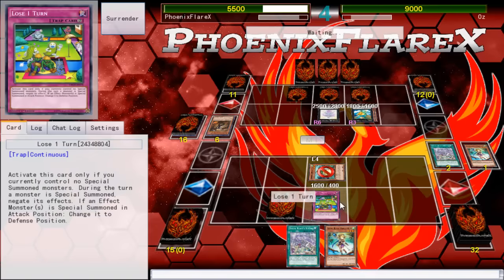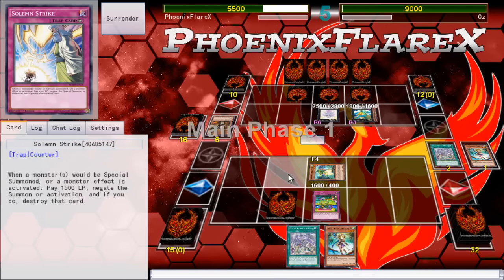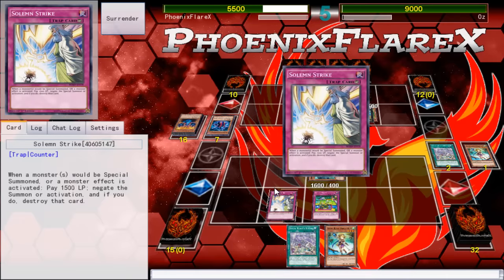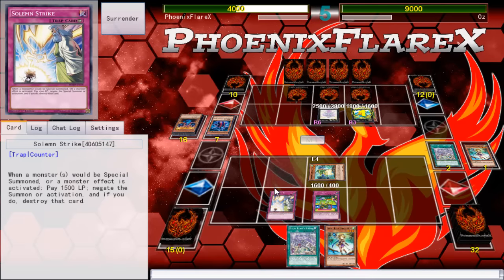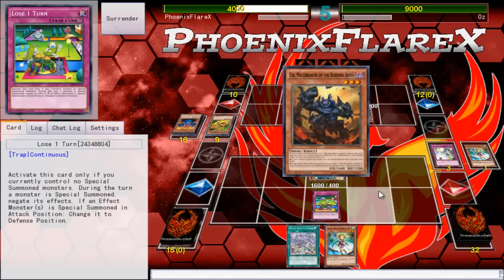So there is that. I'm pretty sure I just handily lose this game, though. I can't get out of the early game with this hand. I'm gonna have to Solemn Strike this Leviair, which is gonna suck as well. But yeah, I don't see any way that I really win this game unless I draw something absolutely broken. That's the thing. So I gotta draw something that's absolutely insane.